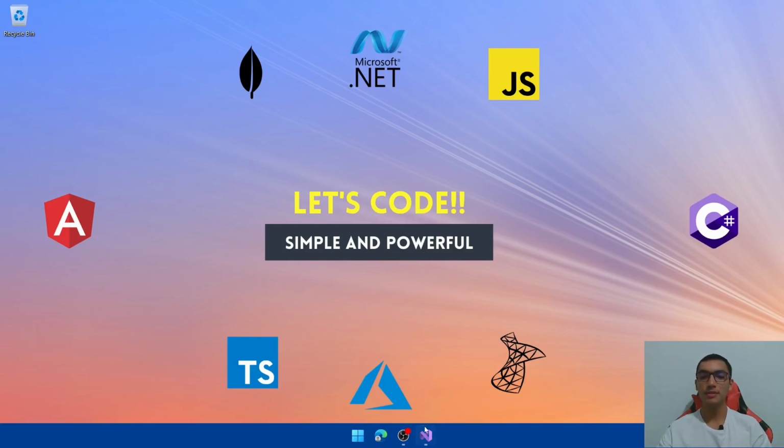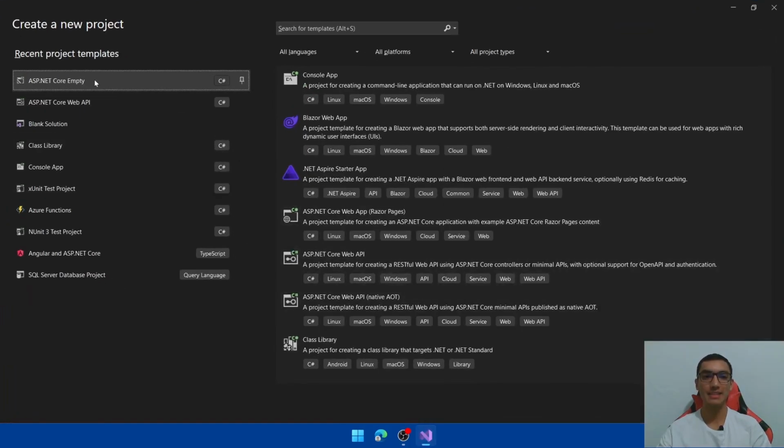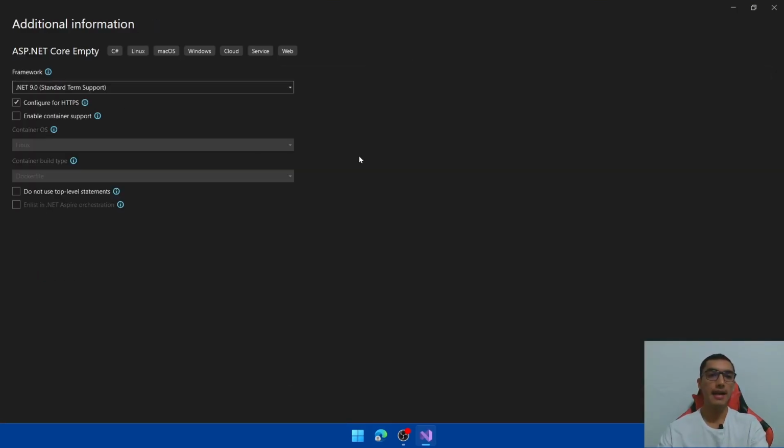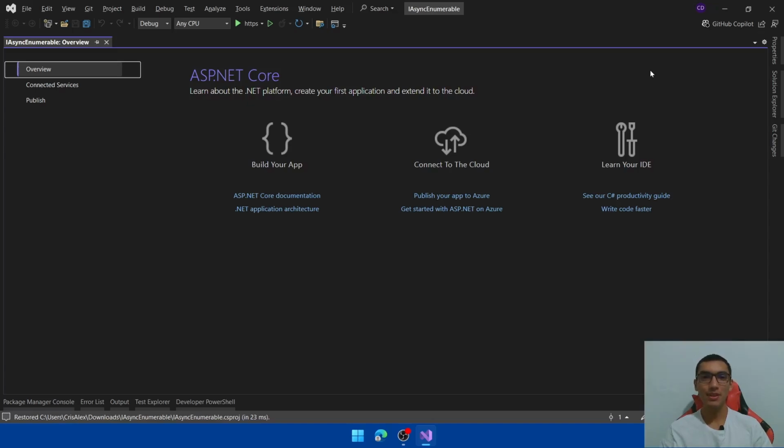So go to Visual Studio and create a new ASP.NET Core project, define the name, select the .NET version and create the application. Imagine that we want to collect data from temperature sensors of multiple IoT devices as soon as they arrive in our system. Each IoT device sends temperature data with some delay, so we'll display the incoming temperature data as soon as possible.